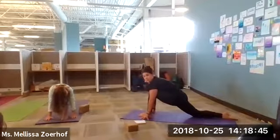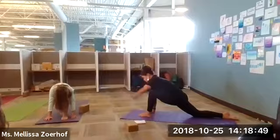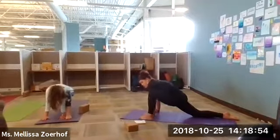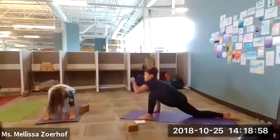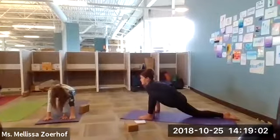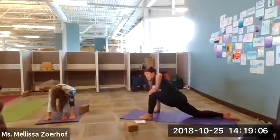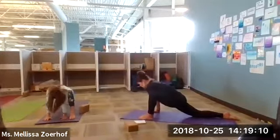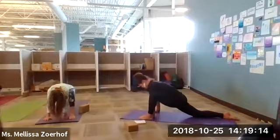Drop the foot, the toes to the ground. Bring the left hand into the inner part of the left foot as you walk the left foot towards the long side of the mat. And every build that I give you, every modification that I give you, you need to be breathing and just listening to your body. Listening to that front knee, listening to that back hip flexor. Your body will tell you where your limits are.